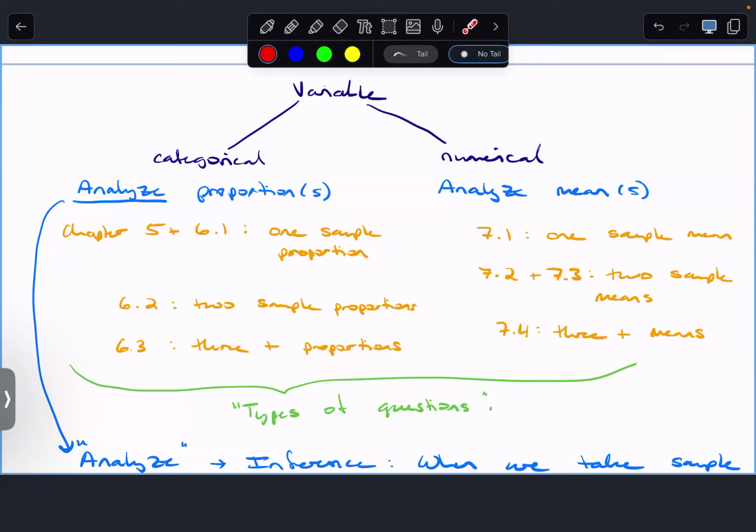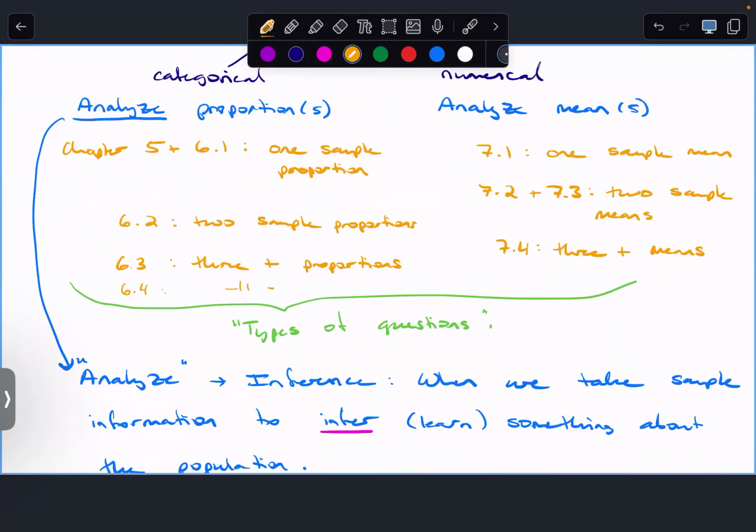Okay. And then in 6.1, we're going to talk more about one sample proportion. And then we build up in 6.2 to two sample proportions. Now I have proportions from two groups. How do they compare to each other? Right? Is one significantly higher than the other one? Okay. That's obviously more interesting than one sample to a number, right? And then in 6.3, and I'm going to add 6.4 here. It's three or more proportions. Okay. So then we can look at all those different scenarios.